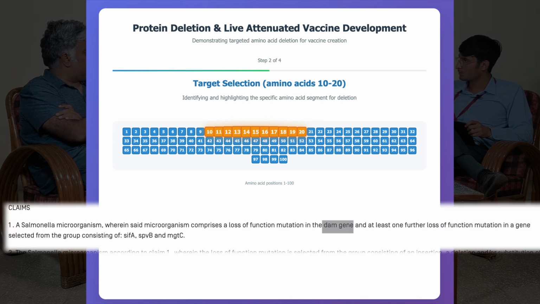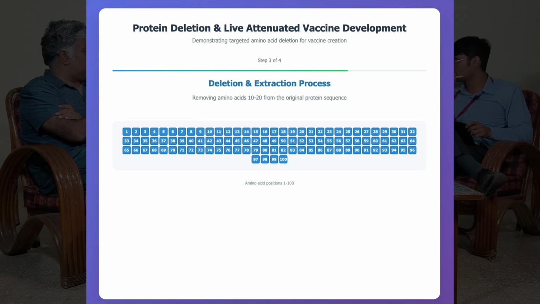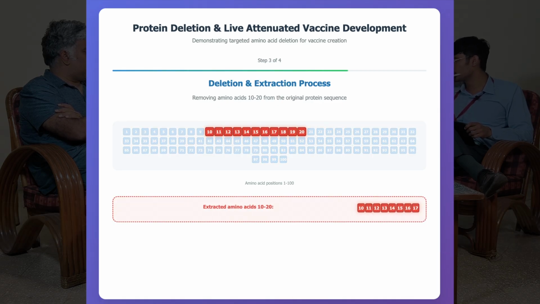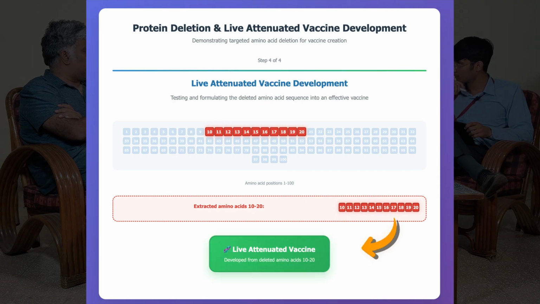One is DAM, which is a methyltransferase gene, and in another set of genes, there are 6 genes they're talking about, out of which 3 are important genes. So there are 2 different genes in a set of 7 sets that the invention talks about, and testing these particular deleted mutant strains of Salmonella to develop a live attenuated vaccine, very similar to what many of you might be aware of in the case of Covaxin, which is also a live attenuated vaccine. So how to create a vaccination strain with the live attenuated strain of Salmonella, which lacked 2 different genes.